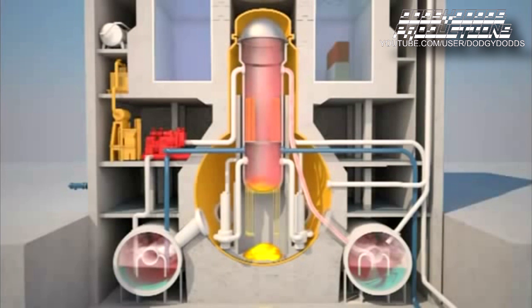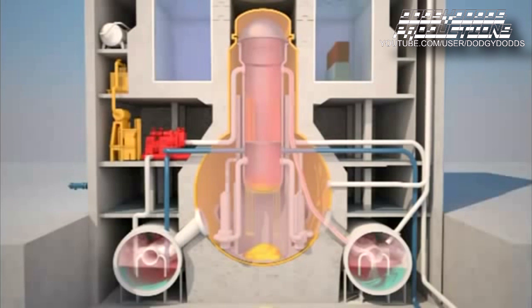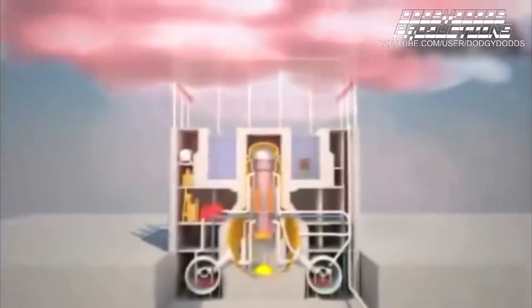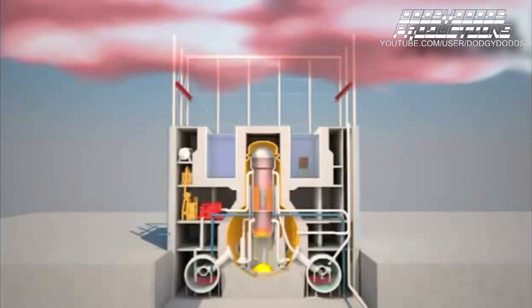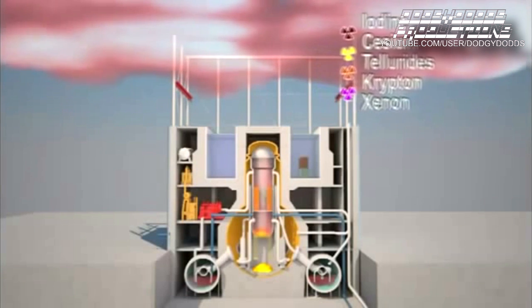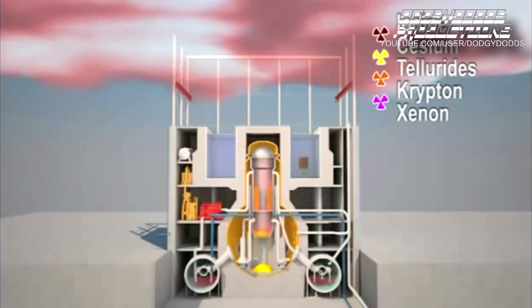The wet well suppression pool and the communicating containment began to enter into an overpressure situation. To avoid containment rupture, the operator decided to release the gas into the atmosphere. The venting line should have led all the gas outside the building by the chimney of the plant. But hydrogen was escaping through uncontrolled leakage pathways and was released into the reactor building. Hydrogen reacts violently with oxygen in the air. The explosion blew apart the frame at the top of the building, apparently without damaging the containment building. Radioactive elements not yet trapped in the wet well suppression pool were released into the environment.